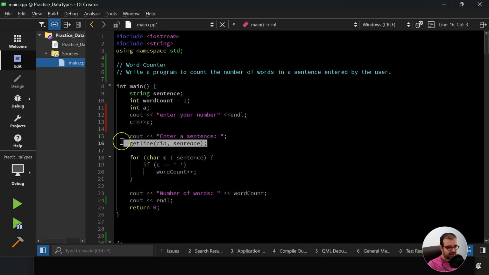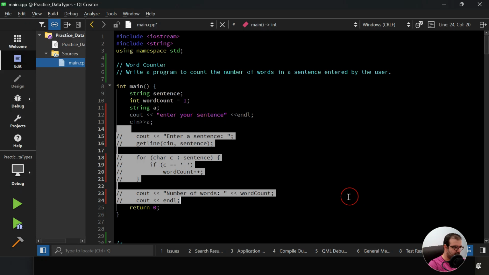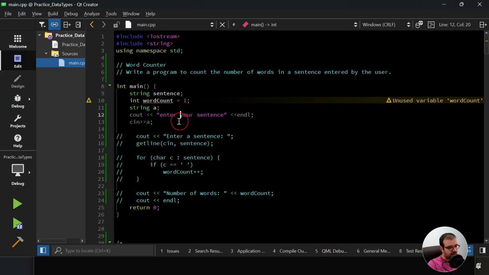But using getline means that when we have more than one word, we must use getline because cin cannot understand more than one word. For example, if I have string a, let me comment this part. I'm going to say enter your sentence, and read and store the sentence using only cin.